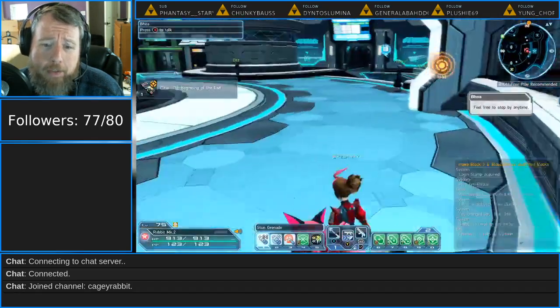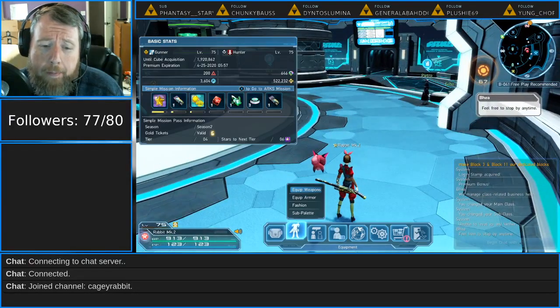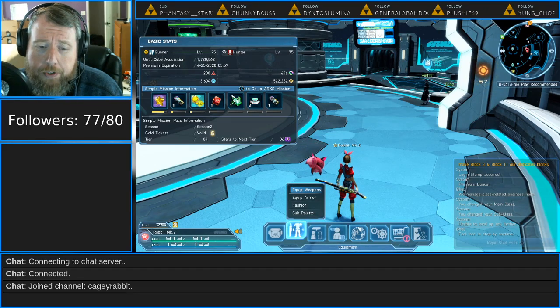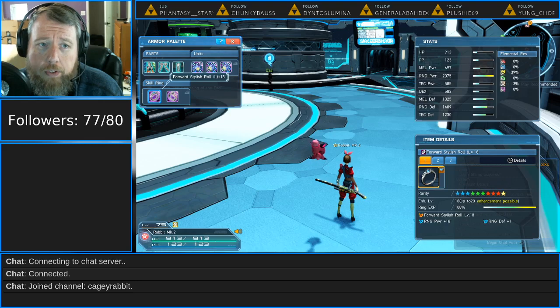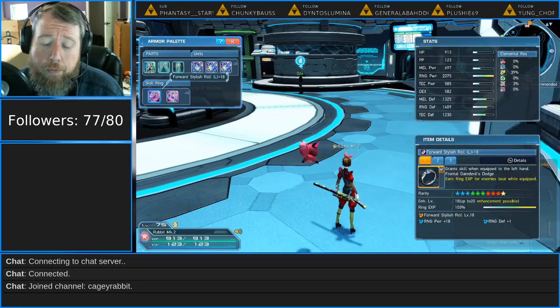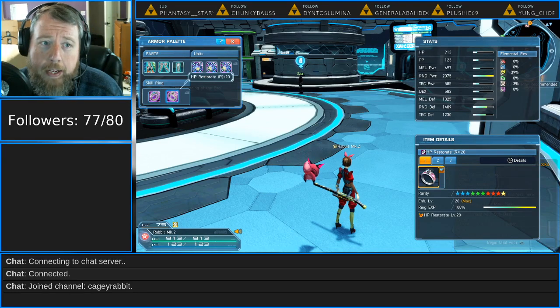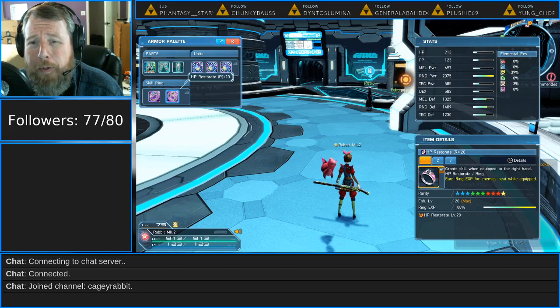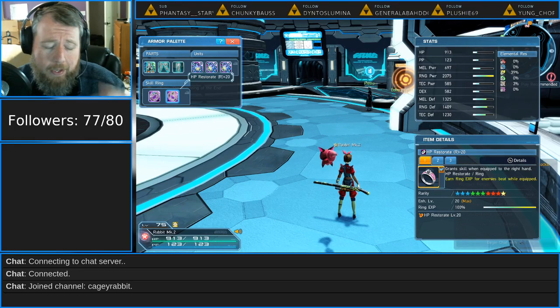As far as your rings go, I personally like to use stylish roll, and that right there is going to mean that you can roll forward as well, so you can just constantly be rolling. And then I use HP Restorate. It just kind of tops you off all the time for that HP bonus that you get from that gunner skill.